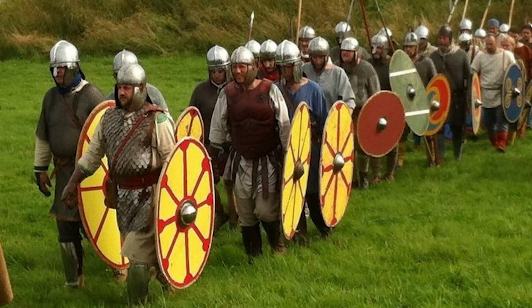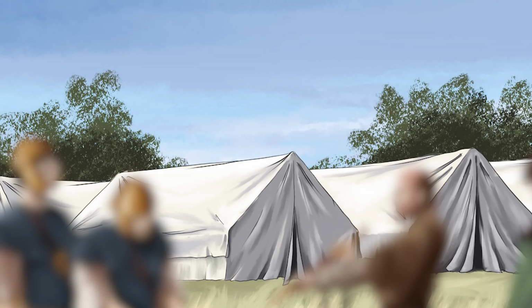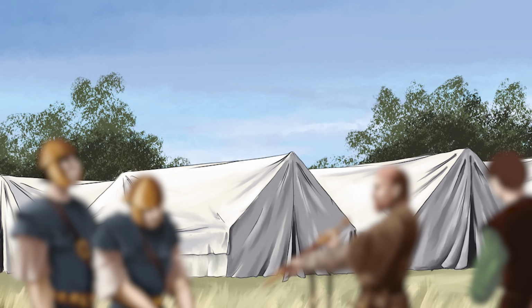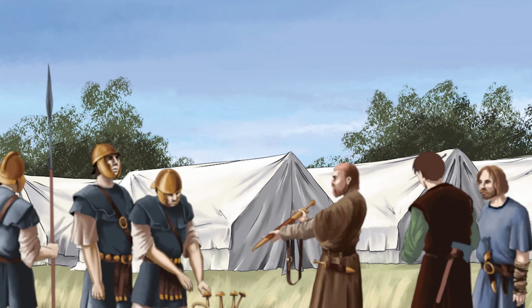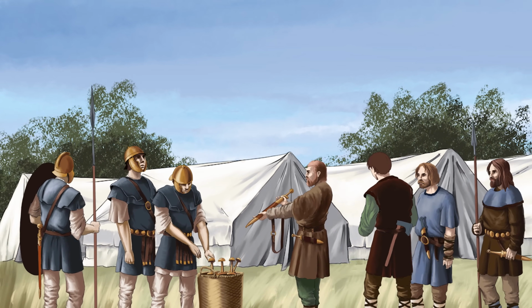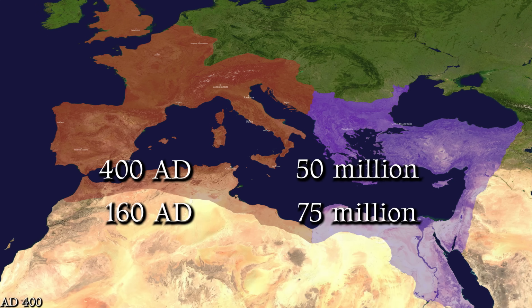And so we understand why, starting already in the 3rd and 4th centuries AD, Rome had to rely more and more on foederati, and so had to employ more and more Germanic people as federate soldiers in the Roman army. If you have in 400 AD only about 2/3 of the Roman population as in 160 AD, well, then you will try to make up for that difference with foreign soldiers.